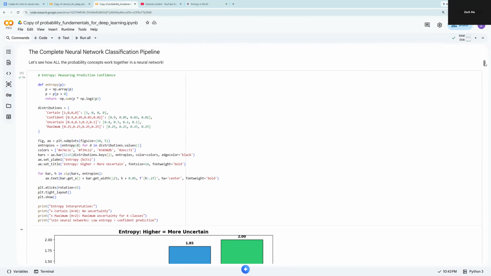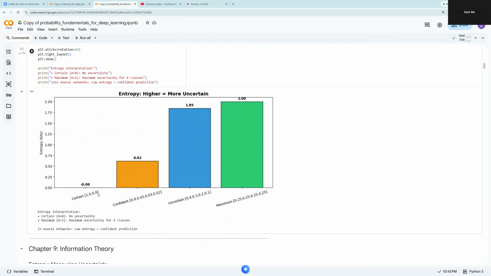So, if there are four labels, and you're very certain, then you get zero entropy, meaning that the distribution is just one for one of the labels and zero for others. That's a very concentrated, very certain model. You get maximum uncertainty when the probabilities are distributed evenly among all the labels, right? So when there are a total of four labels, the maximum entropy is 2.